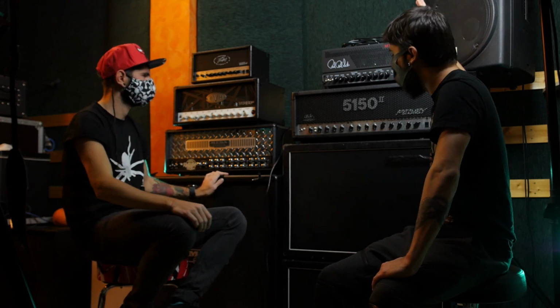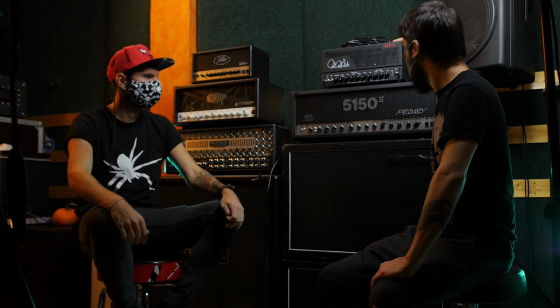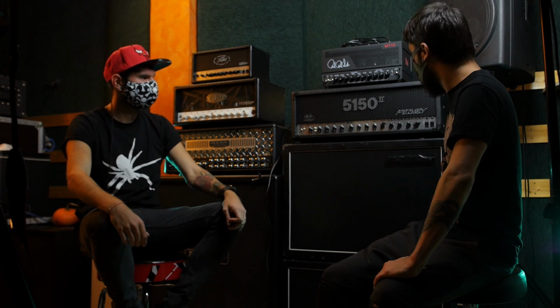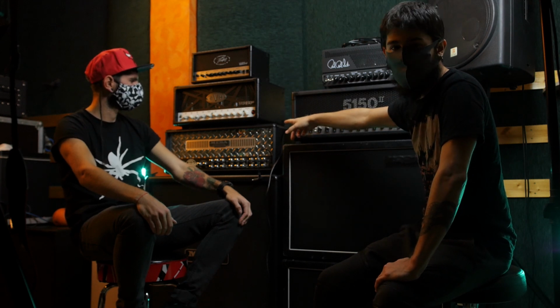Hey guys. And together with him we're going to be looking at five guitar amplifiers. In no particular order, we have the PRS MT15, the Peavey 5150 Mark II, the Peavey 6505 MH mini head, the Fender EVH 5153 and the Mesa Dual Rectifier.